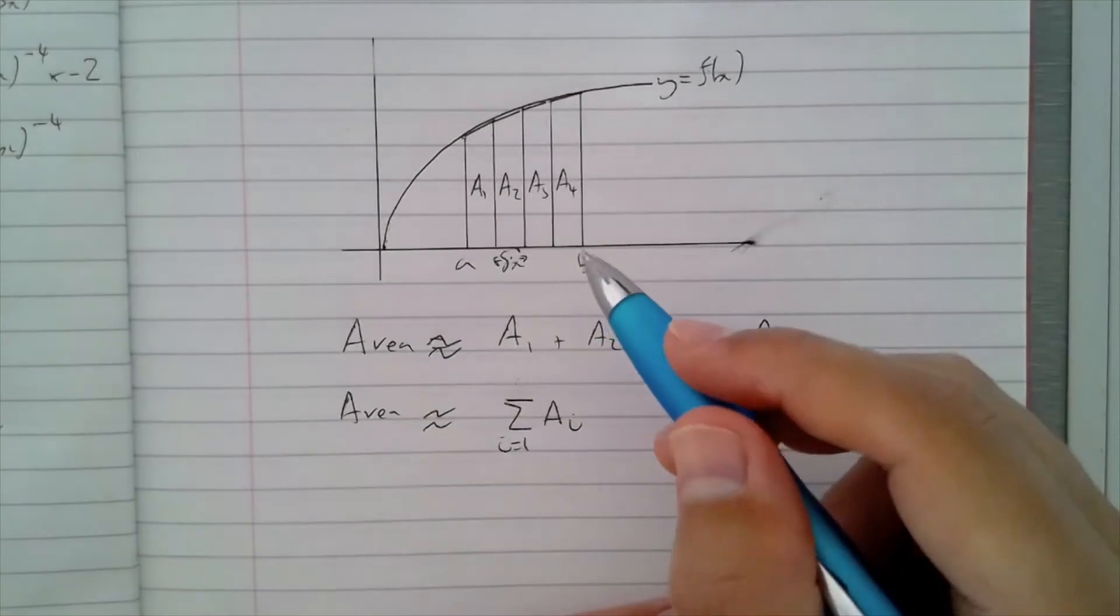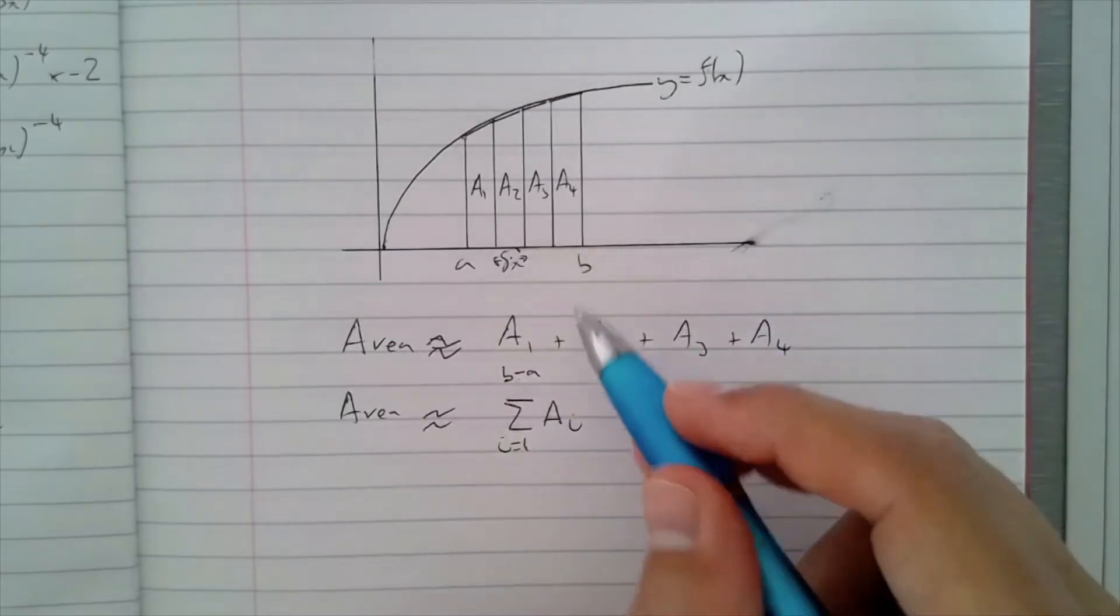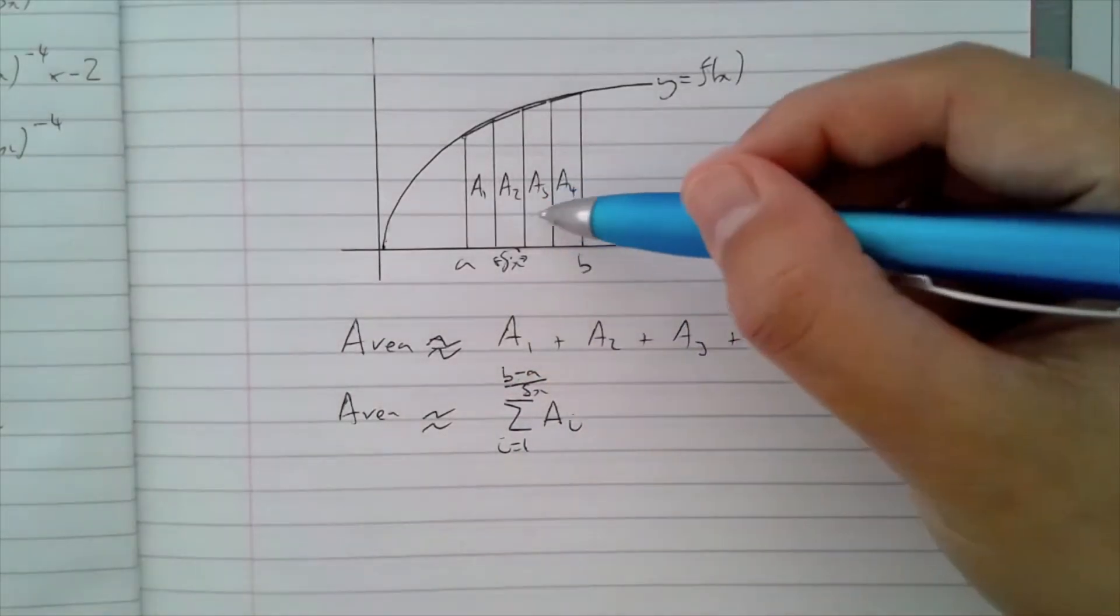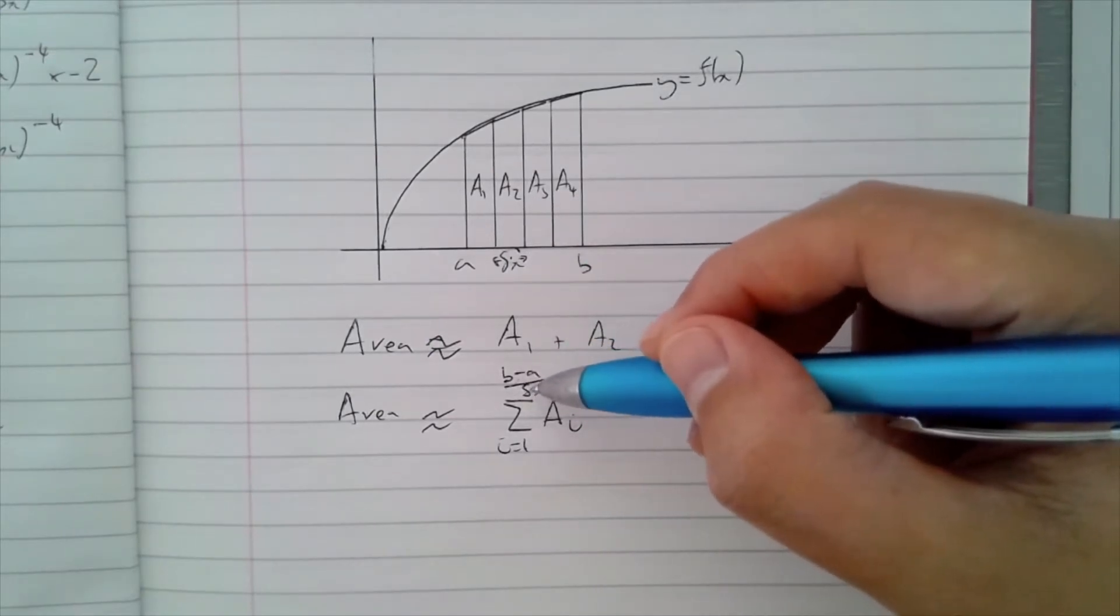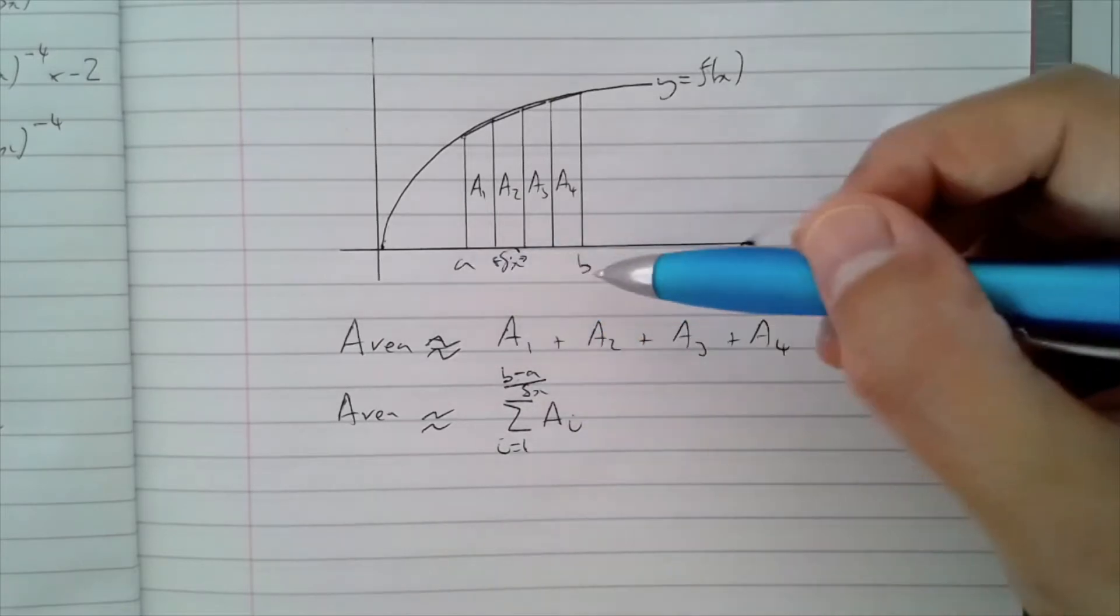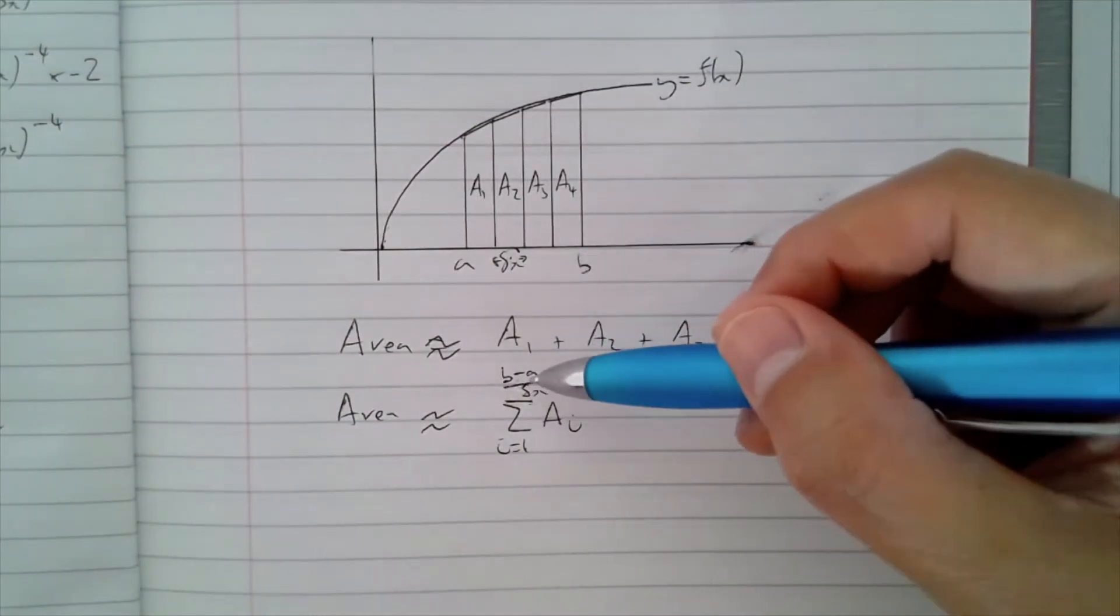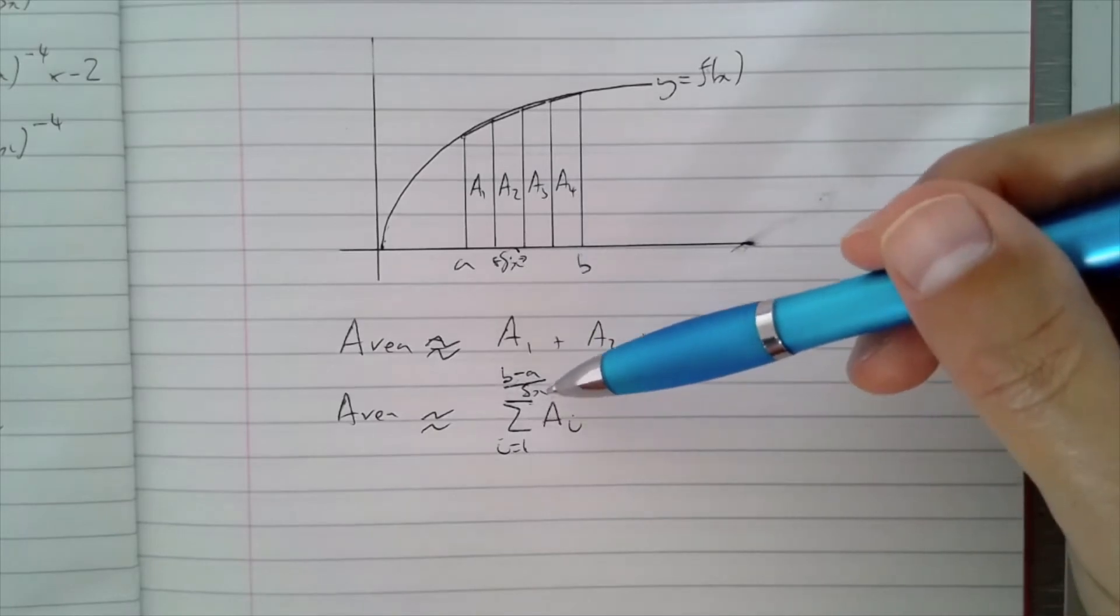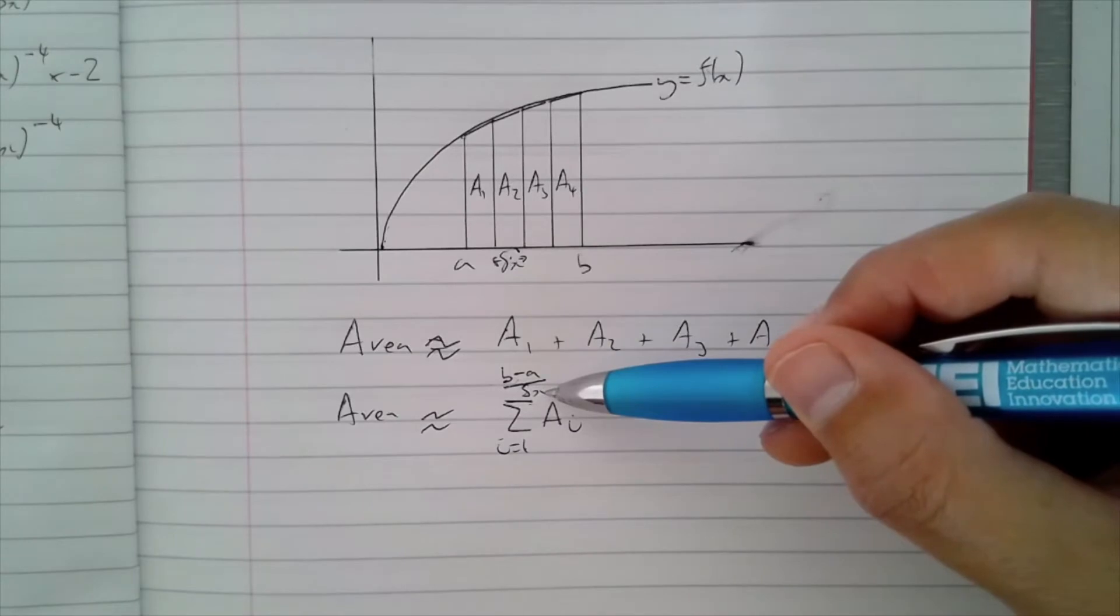What I'd want to do is say how many areas have I got altogether. The way I could do that is by saying what's the difference between the top value and the lowest value: b minus a. If I divide that by delta x, that will tell me how many strips are in there. If you're not convinced, imagine the strips are 0.5 and you go between, a is 1 and b is 5 for instance. You should find that there's eight strips in there. So the area is roughly the sum of these areas depending on your strips, but this is a general case of finding that out.